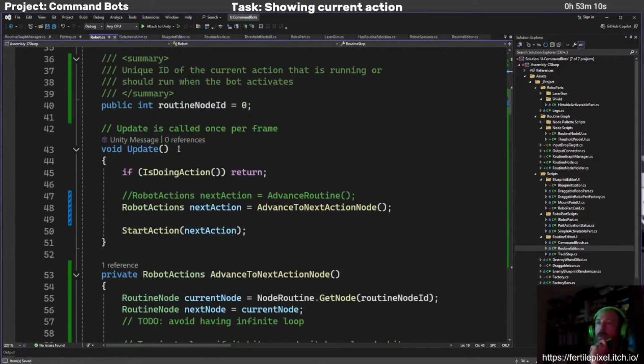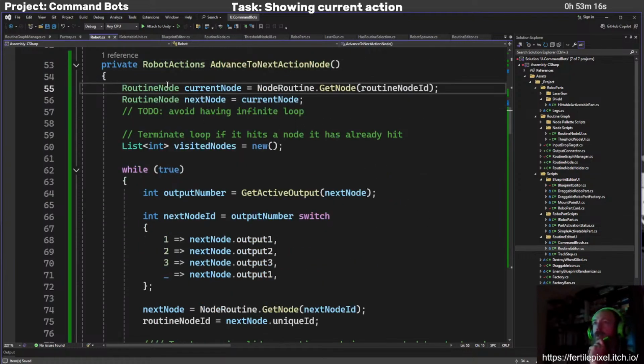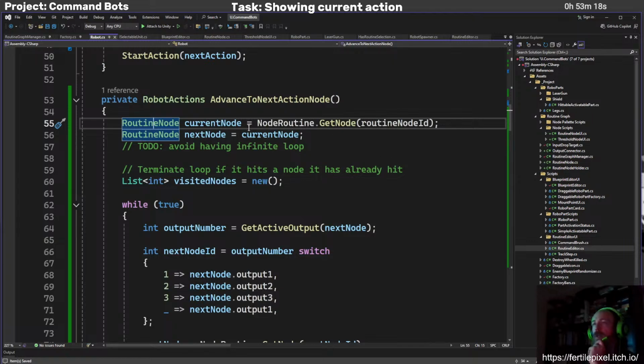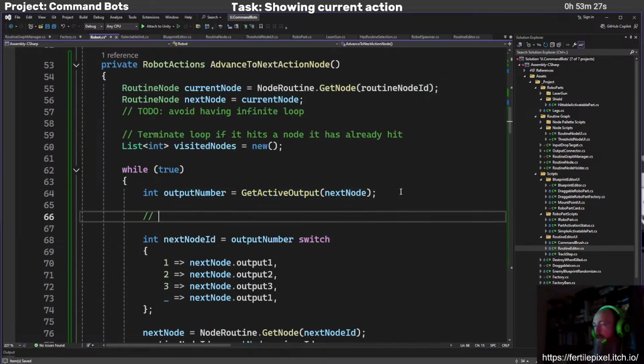Yeah, there's probably some stuff in here where I could track, like, we got the current node we start with, then we get the active output, and at this point, this is where we can record this output on this node with active.